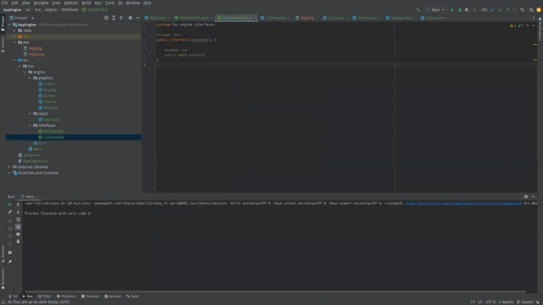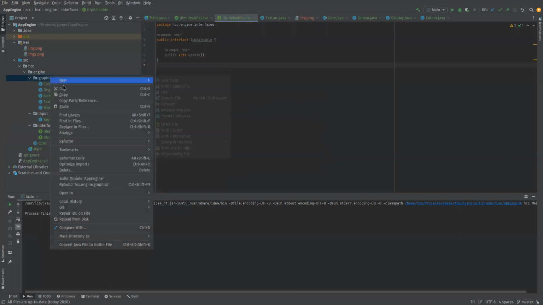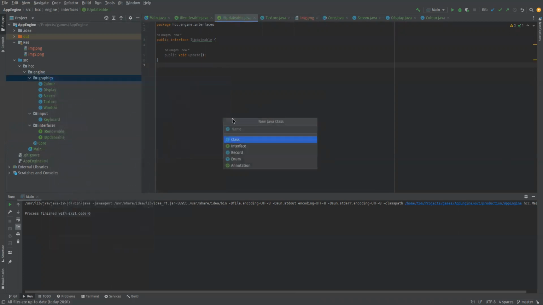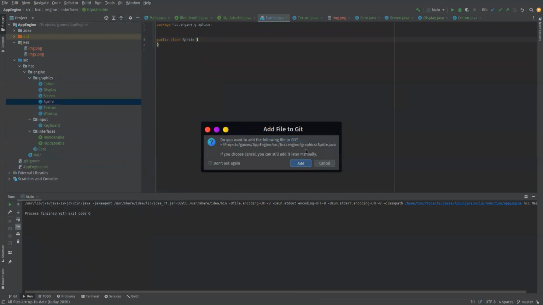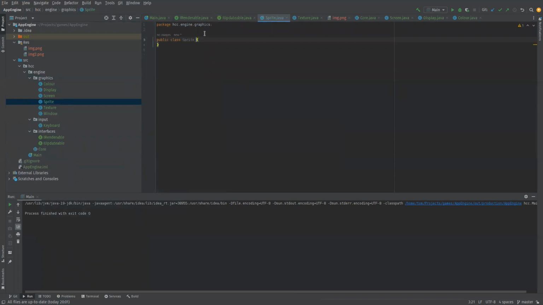So back into the graphics, I want to have a sprite that can have a texture pushed into it. Inside graphics, we'll make a new Java class called Sprite. And that sprite will pretty much just contain a texture.